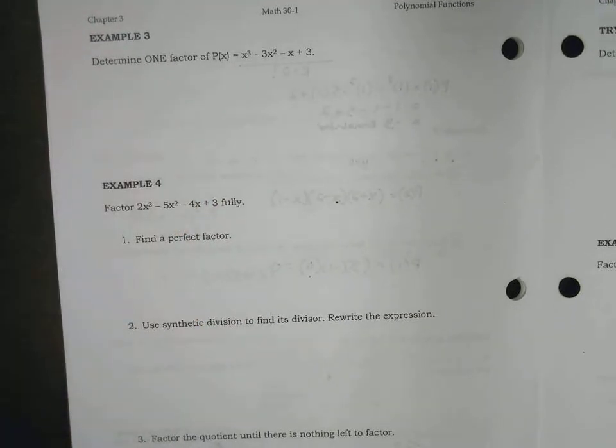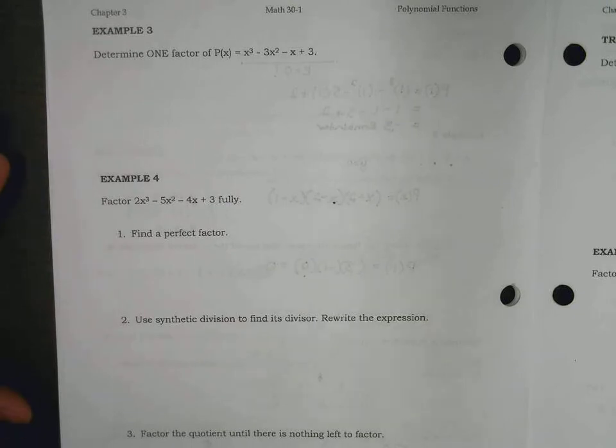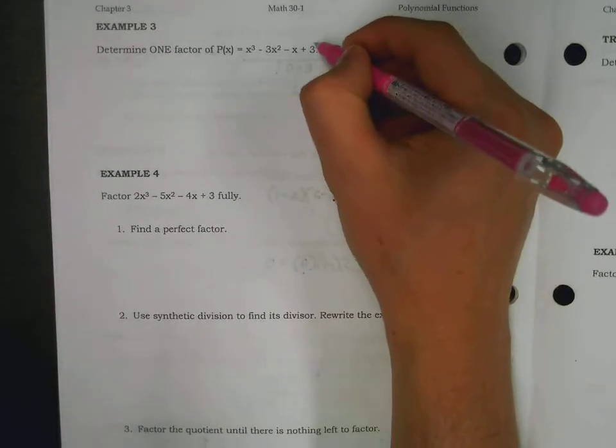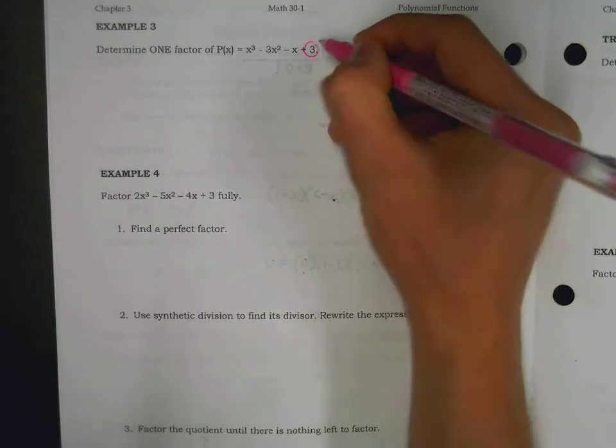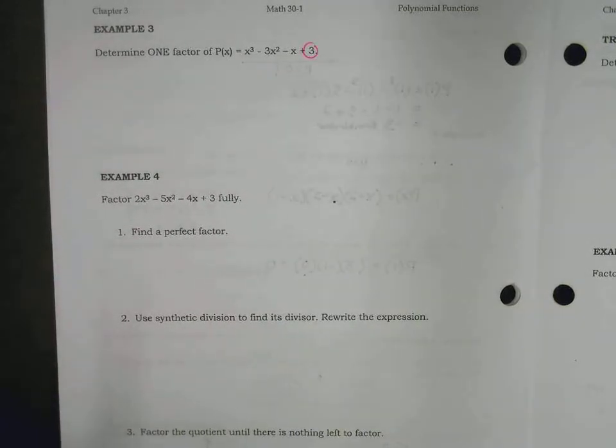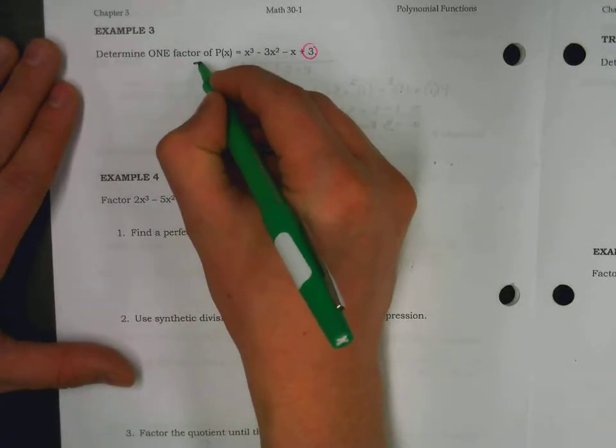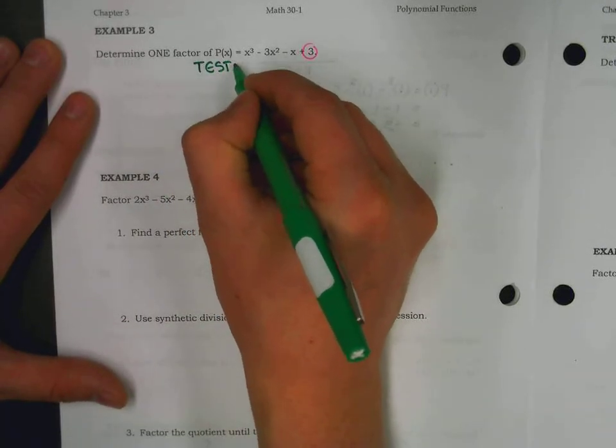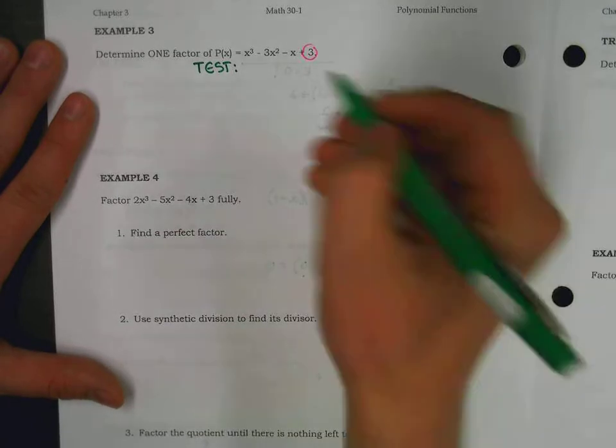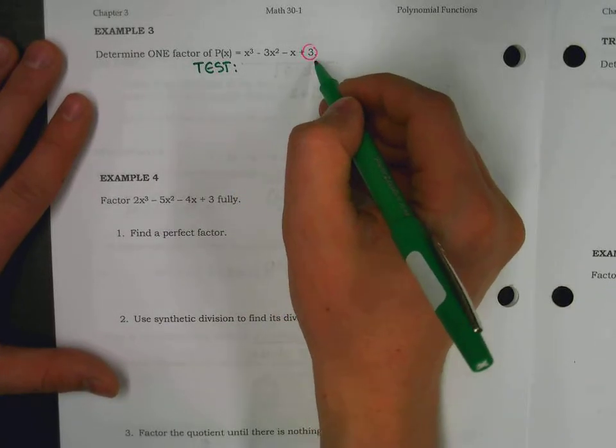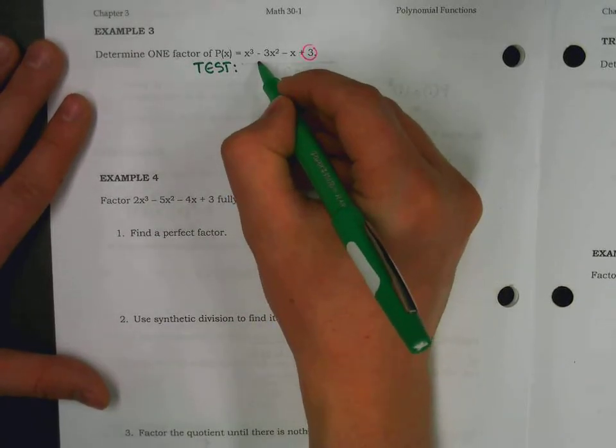So, let's try this in practice. And in example three, what we've got is a cubic function and it basically says, determine a factor. And you might be thinking, well, how do I know what binomial to work with? So, what we're hoping to be seeing is that this factor, this constant term, should be helping to produce one of the three factors. So, what we get to do is to examine factors of that constant term.